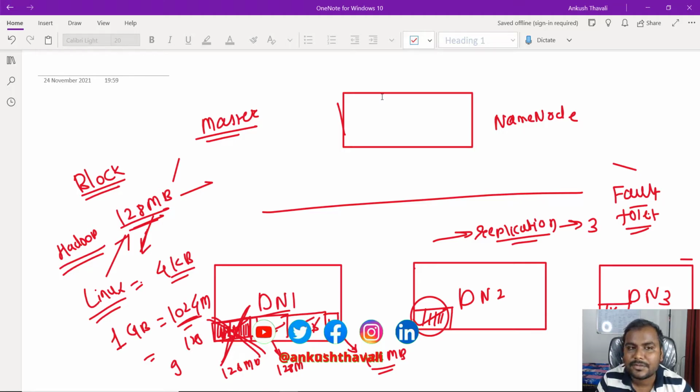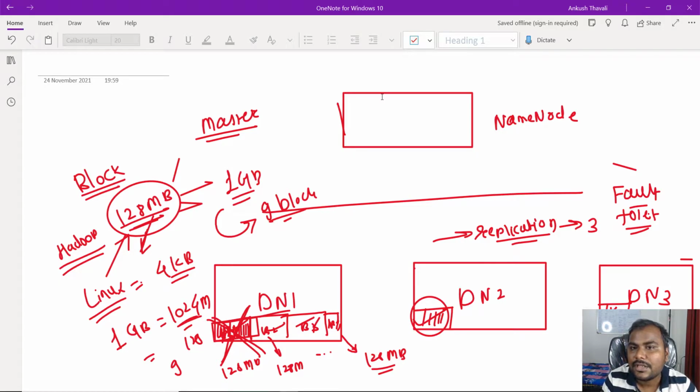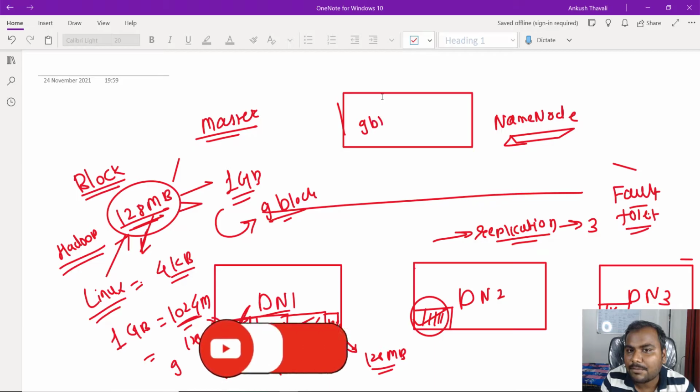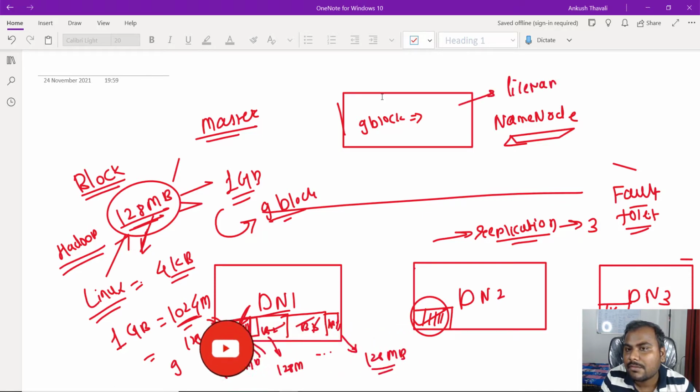There is no problem. Now, when I'm saying that the block size is 128 MB, which is really big in size, let's say I want to store my file of 1 GB. So basically it needs to store the metadata of 9 blocks only. And who stores the metadata information in Hadoop? Your name node. So the name node has the information about the 9 blocks which store that file, like what the file name is, the access level privileges. All this information will get stored over here.